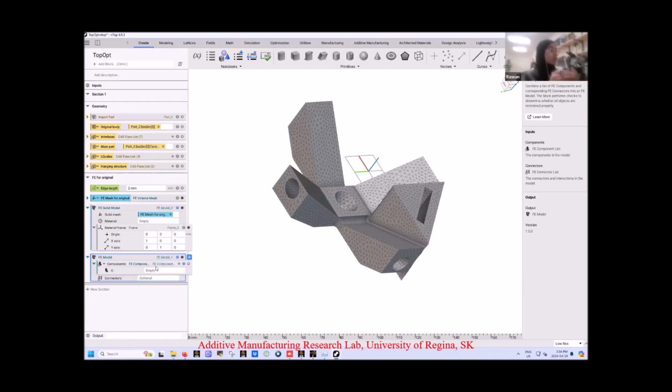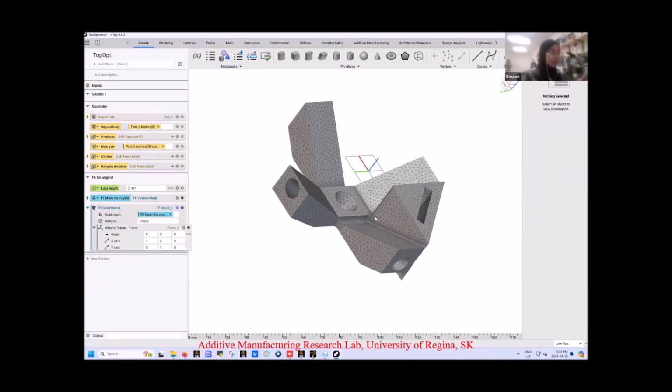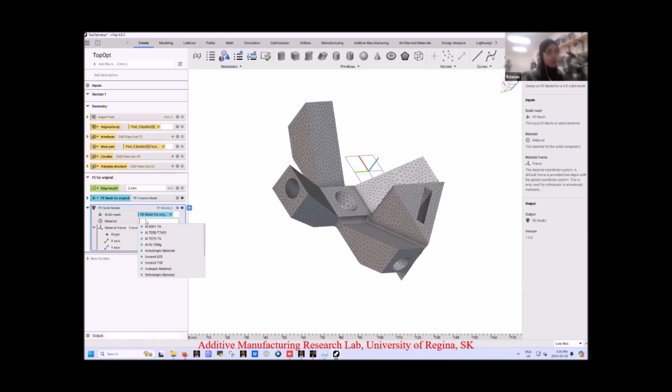But for the FE model, you'll have to specify some steps to make sure that your part is solid. In case your model is not really solid and you have some liquid flows or some elastic parts, you won't use the FE solid model, but you'll use the FE model and then start specifying your components. In our case here, it's a solid model, so we'll go with the FE solid model. And then we'll have to specify the material. One thing to know about topology optimization in nTop is that it allows only isotropic materials. Right now, it may have some errors and trouble processing other types of materials, so it's a good idea to go with an isotropic material.